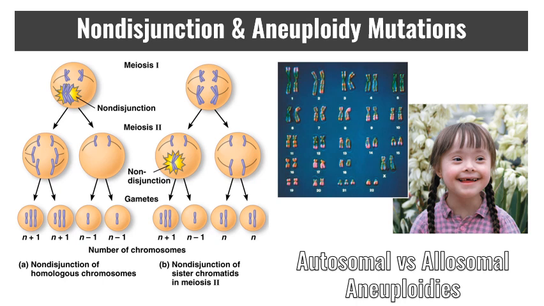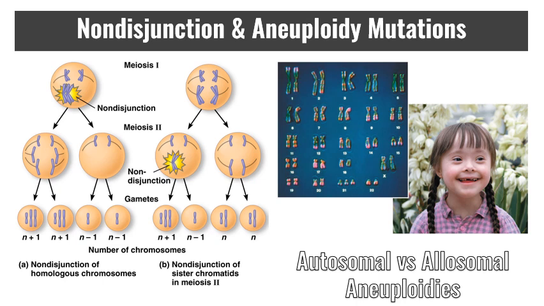The most well-known example of an aneuploidy mutation would be trisomy 21, which is Down syndrome. Trisomic cells have 3 copies of a particular chromosome, and that is what's going on there. You can also have things like trisomy 18, which is Edwards syndrome, and trisomy 13, which is Patau syndrome. Overall, these are referred to as autosomal or somatic aneuploidies because they're looking at the body chromosomes. If you start looking at the X and the Y chromosome, that's going to be the allosomal or gametic aneuploidies.